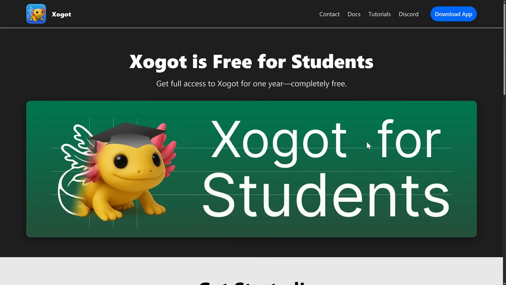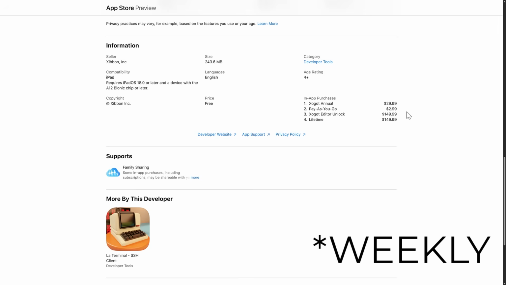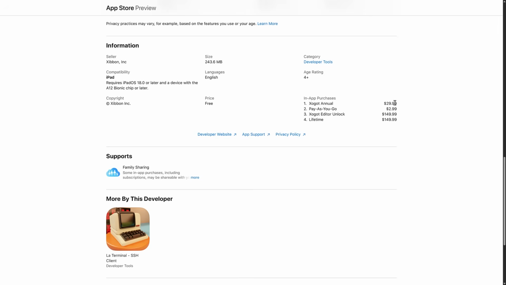So Xogot, not free for everyone, of course. But again, I do like the fact that they've added these different licensing terms. So I like that there is a monthly bill in there now. And I do like that there's ultimately an unlock as well. Although that unlock ratio, that's 5 years of subscription. That's a lot higher than is the norm for these kind of things. Normally it's about two and a half years or maybe even three. So that could come down a little bit, I think. But I think that's a very reasonable price.